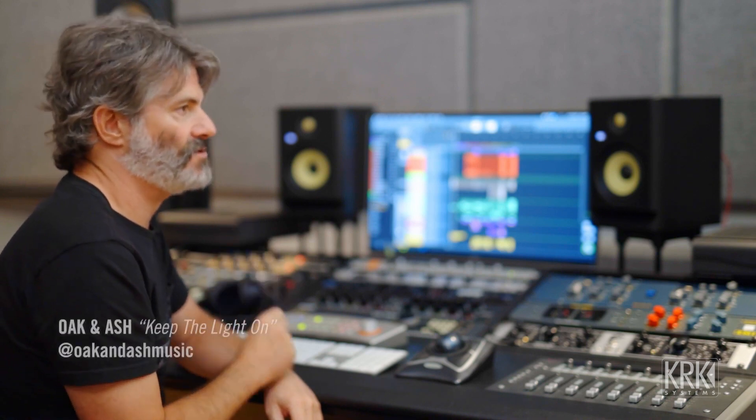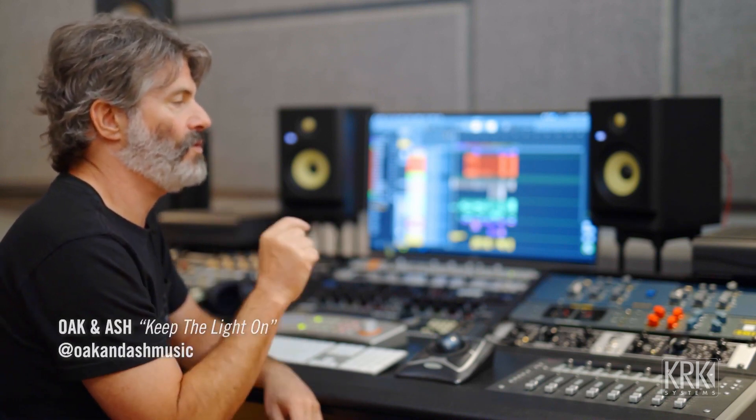It's most important that you have one set of speakers that you learn and trust, that you can even take with you from studio to studio. That is the most important thing to good engineering — both recording and mixing — is having a pair of speakers that you become familiar with and that translate to the way you want to hear it. Then you have to do the research to see how to get that sound to translate into other environments. Once you can trust your speakers, you'll be way ahead of the game. Speakers are one of the most essential elements of the recording process, so hopefully these things help and you can find a set of speakers that work well for you.